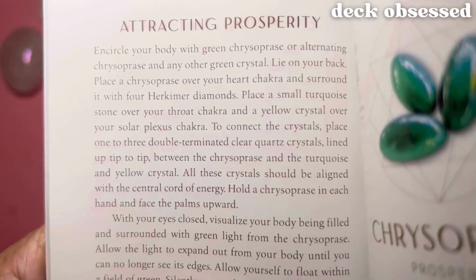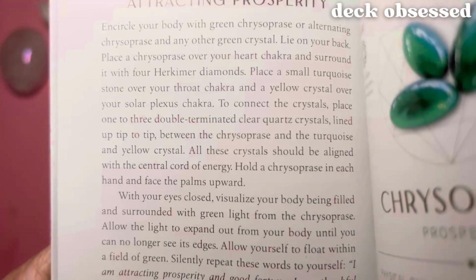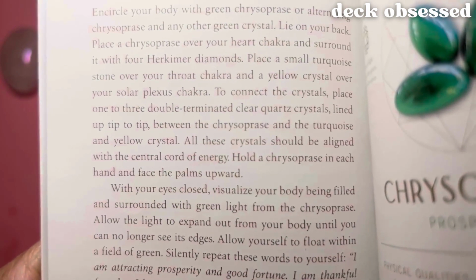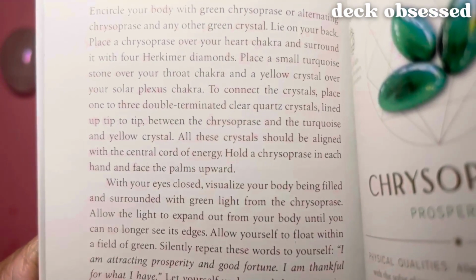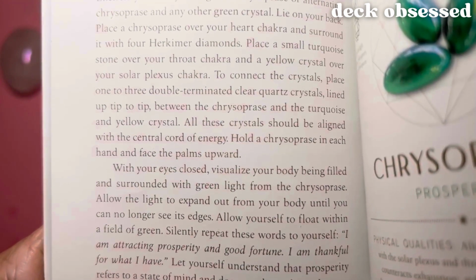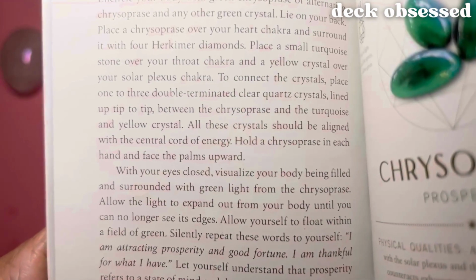Encircle your body with green chrysoprase or alternating chrysoprase and any other green crystal. Lie on your back. Place the chrysoprase over your heart chakra and surround it with Herkimer diamonds, 4 Herkimer diamonds. Place a small turquoise stone over your throat chakra and a yellow crystal over your solar plexus chakra. To connect the crystals, place 1 to 3 double-terminated clear quartz crystals lined up tip to tip between the chrysoprase and the turquoise and the yellow crystal.